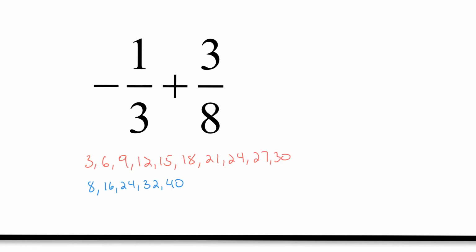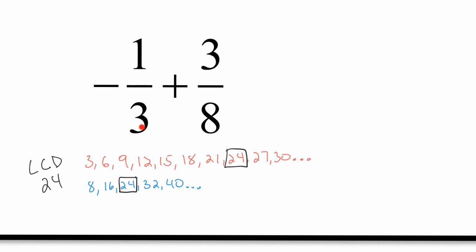So you guys see that list here for the 3s, 3, 6, 9, 12, and it keeps going. And then for the 8 is 8, 16, 24, and it keeps going. I stop here, but obviously there's more. There's many more multiples of 8. There's many more multiples of 3s. But we want to find the lowest common. So once you guys look for the common number, the lowest one or the first one they have in common is the 24. So here and here, both of them have a 24. So I'm going to put a box around the 24 and this 24, and that is my lowest common denominator, LCD, which is 24.